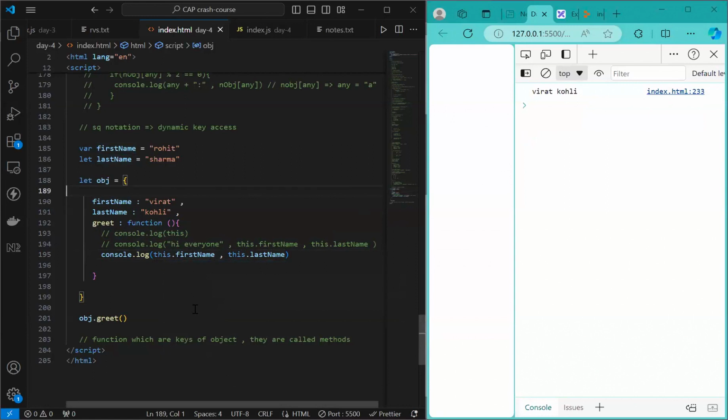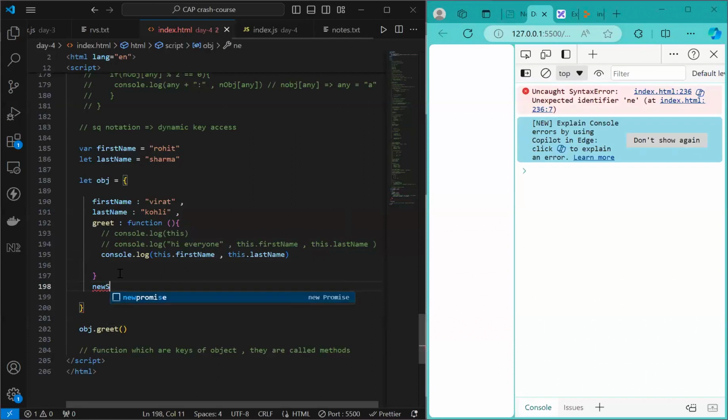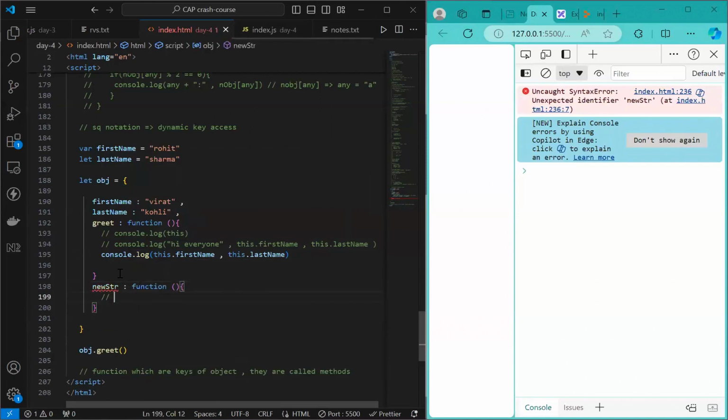Clear है? Methods clear है? So just like that we can add multiple methods. That's totally fine. Let's say मुझे एक और method add करना है which basically says फैजन वाला क्वेश्चन यहीं पे ले लेते हैं. Let's say new str एक फंक्शन बनाता हूँ, right? फैजन ध्यान देना है यहाँ पे. So let's say यहाँ पे if I create a function, right? What I want to do in this function is basically only print even position वाले elements in first name, right? So in first name I want to print only even index वाले elements, right? So how can I do that?